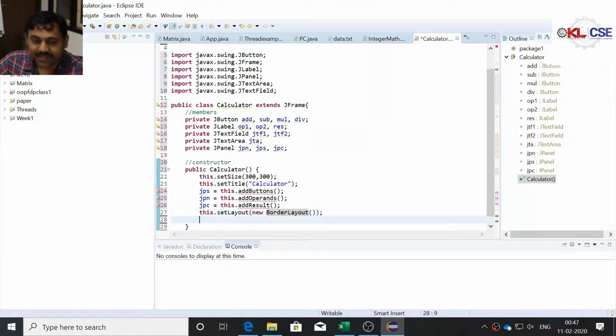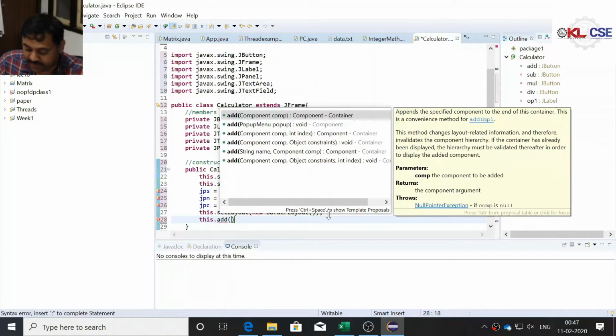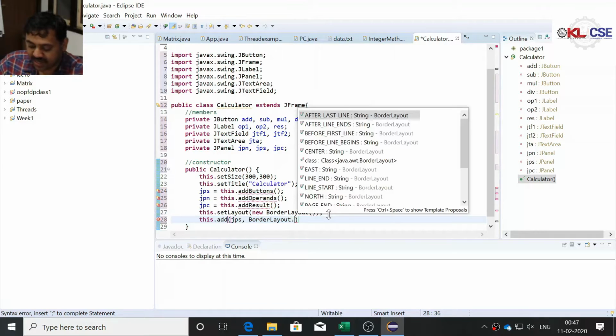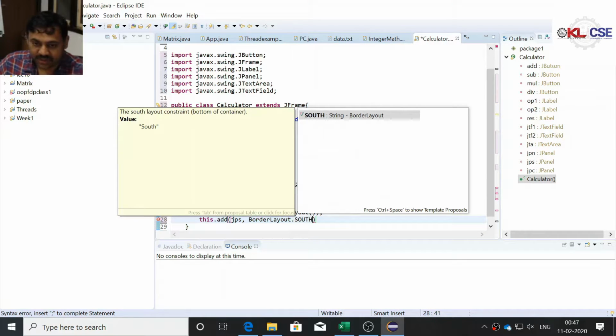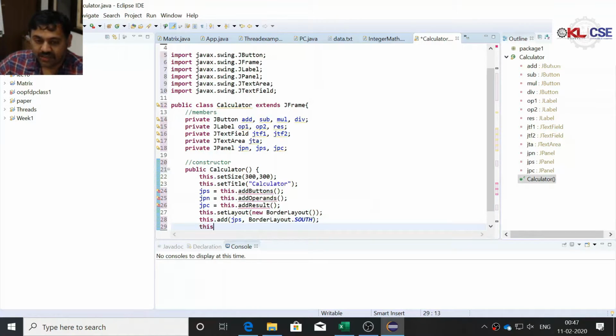Alright, so once I set the layout, then it's time I start adding my panels. So this.add of JPS, the south panel, and clearly indicate to my frame that I am adding it to south. South here is a static final member. So BorderLayout.SOUTH.